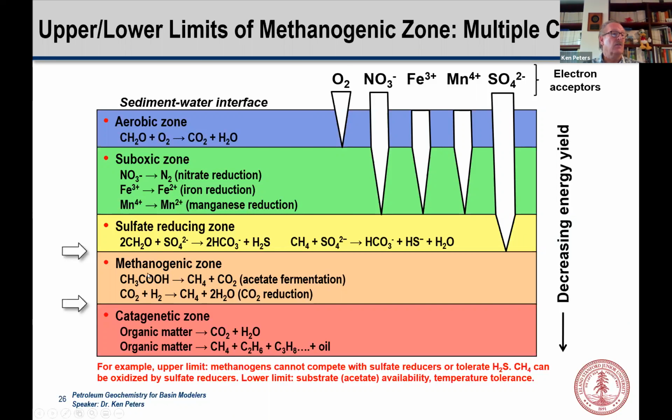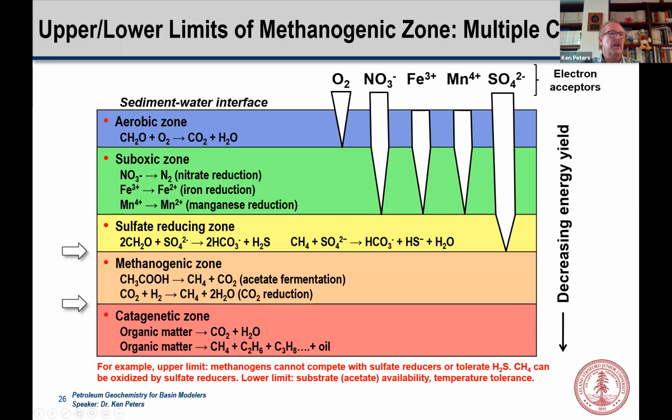Also, some of the reactions the methanogens carry out, like making methane, are going to be taken apart here by reverse methanogenesis. These sulfate reducers are using sulfate from the water column or the sediments to oxidize the organic matter. So that's going to limit the upper zone of the methanogens. They can't compete with these sulfate reducers. And the lower limit is also a fuzzy boundary. It's not just temperature. There is temperature sensitivity, but the lower limit is also going to be the availability of those substrates to allow those reactions to proceed.